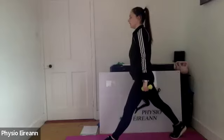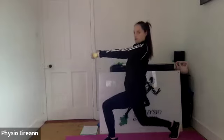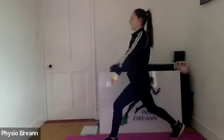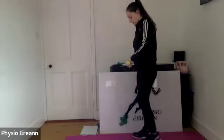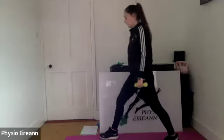Last one, breathing in. Breathing out, pelvic floor and core. Down we come, arms up. Holding five, four, three, two, and off we come. Shake out those legs for me. Three, two, and one. Shoulder rolls forward, three, two, one, and back for three, two, one. Let's swap sides. So from here, left foot back, right foot forward.